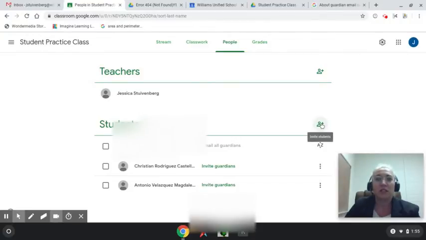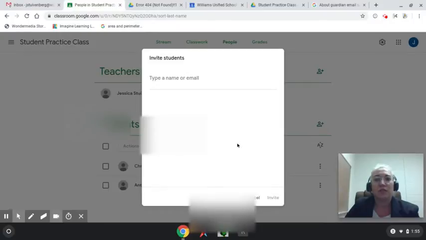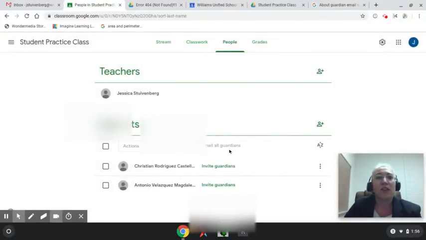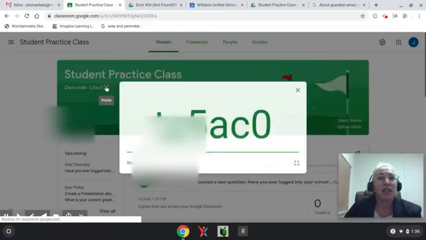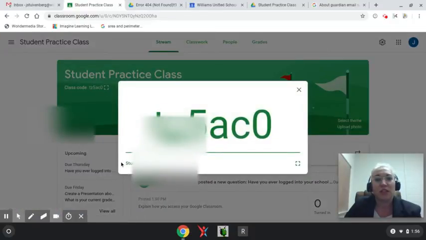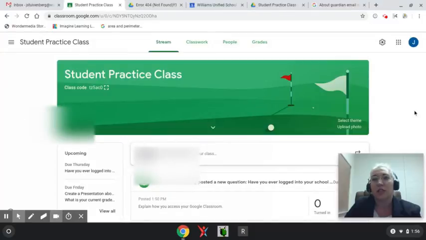Now, right here, I'm just going to click and show you how it's different. It's exactly the same as what you see with the teachers, except that if you add somebody as a student, they can view everything. Remember that you could also go back to the stream and click display, and they can add themselves as a student there. So they cannot add themselves as a teacher here. They can add themselves as a student here. So you can always add yourself as a student to somebody else's class.